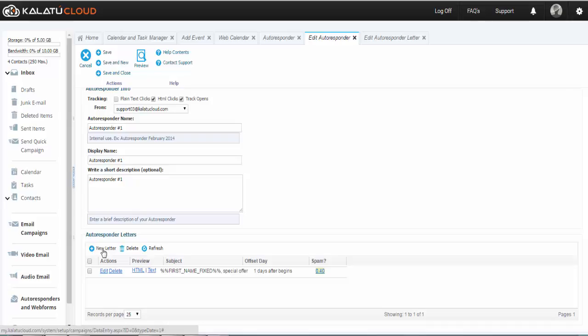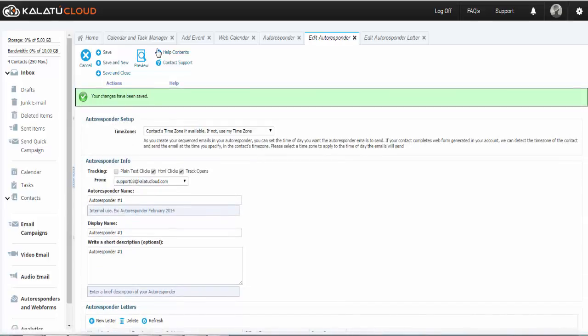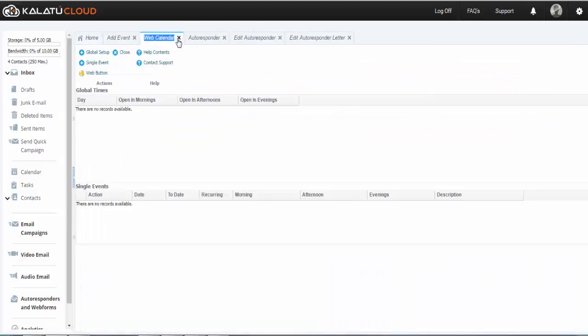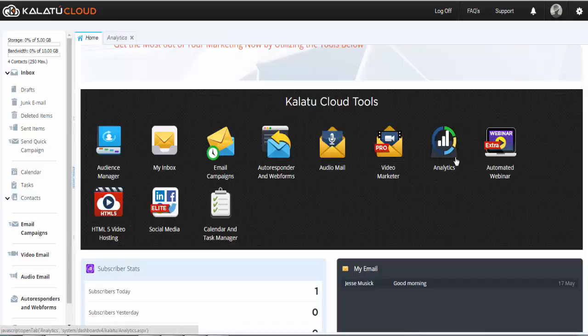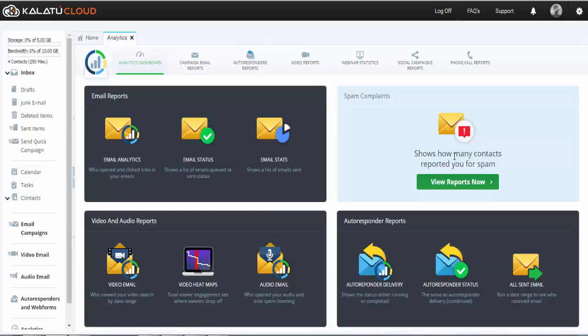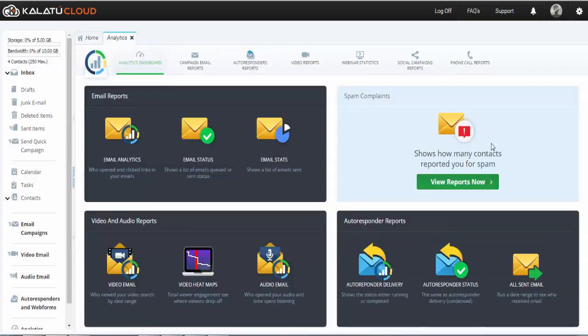The final thing I want to go over is analytics. So let me exit out of these tabs again for the final time as we are coming to a close here. Analytics is going to be really cool, and you're going to have all the stats that you need for your videos, for your autoresponder reports, for your campaign email reports. You can even do social media campaigns through here. I don't know if you've noticed this little button here, but you're going to have fun with that. You'll have analytics for that as well. There's a lot of options here.